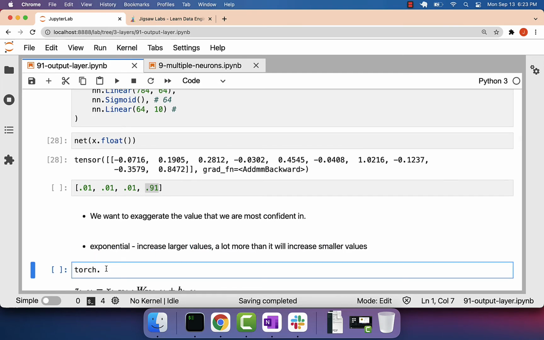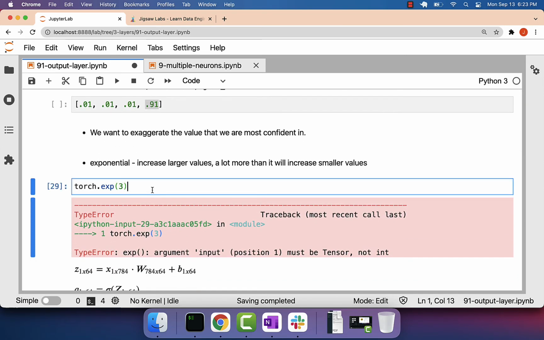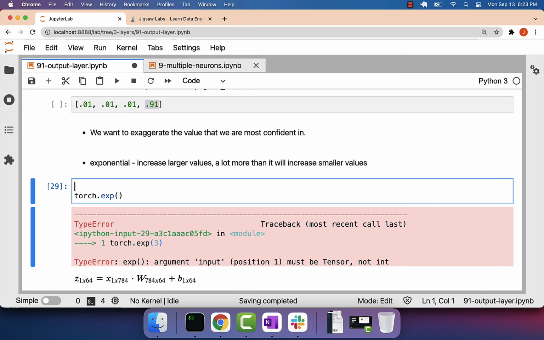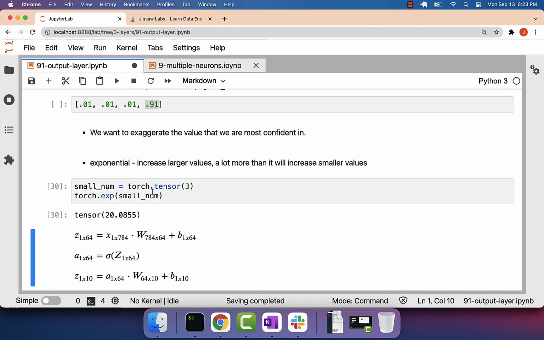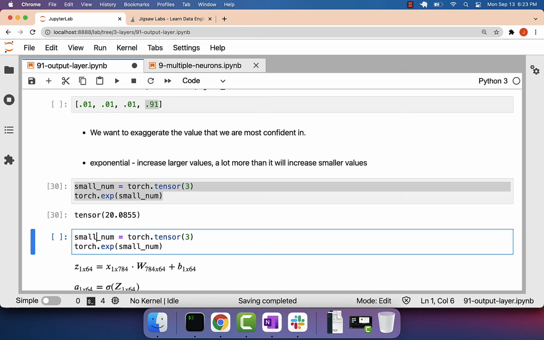Let's show a couple of examples. Say we have a relatively small number, like the number 3. Then I do torch.exp, and it says it has to be a tensor, so let's make this a tensor: torch.tensor 3, a small number. Pass that through and we get about 20. That may seem like a big increase, but let's try a relatively larger number.